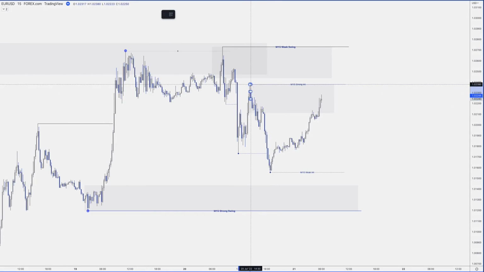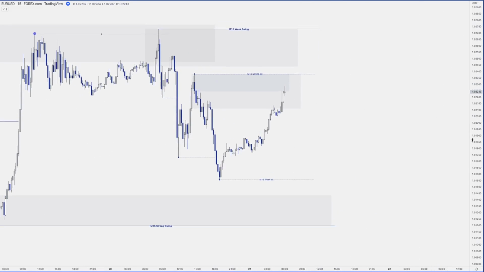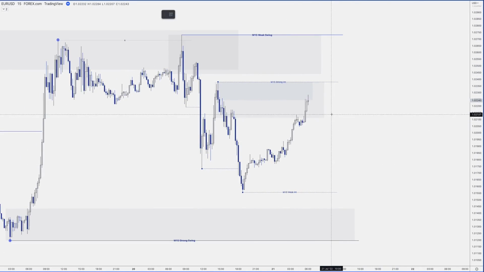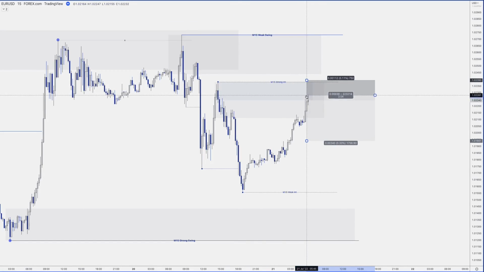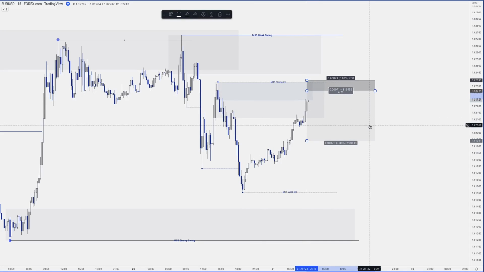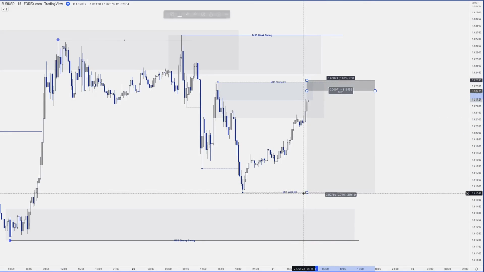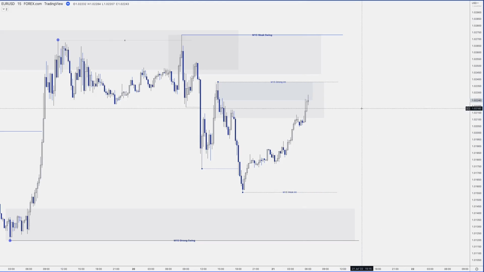So we come up into this extreme M15 supply level here. Now, some of you, again, I always try to encourage this, can take this as an M15 entry. Whether you want to enter on the distal, 25% of the zone, or the EQ, or whatever, I'll leave that up to you. But even just targeting there, right? Very, very decent trade there.